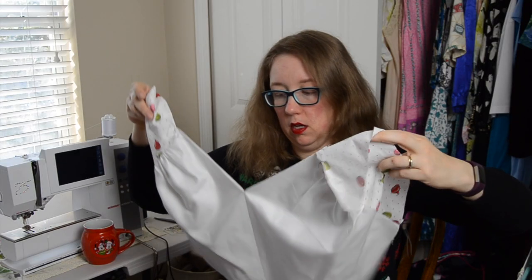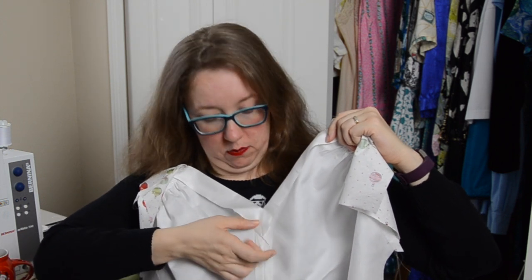Anyway, I know this pattern. I've used this pattern a lot. I really enjoy it. The one thing I will say is that I did not take into account whatever this white fabric is. It likes to fray a lot. But thankfully, I had the foresight to make sure that I put the selvedge edge right here on the fold over. So this front section, I don't have to do a darn thing to, except I do still need to tack it down right here at the front.